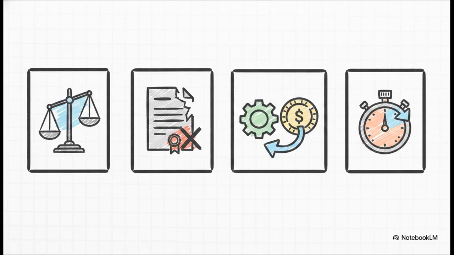Here are your four options. A. Equitable relief may revive the lien. B. Statutory lien rights are lost regardless of fairness. C. The claim converts to unjust enrichment. Or D. The limitation period restarts upon refusal to pay. Take a quick mental note of which one you'd pick. Let's figure out how to approach this systematically.